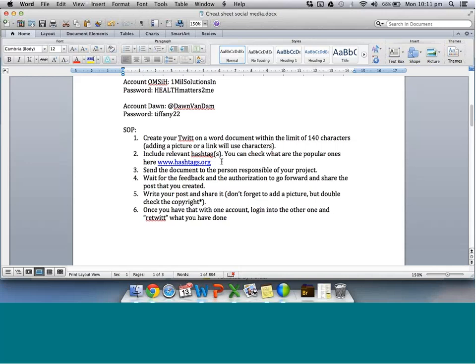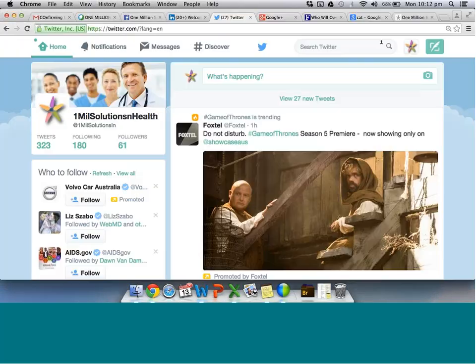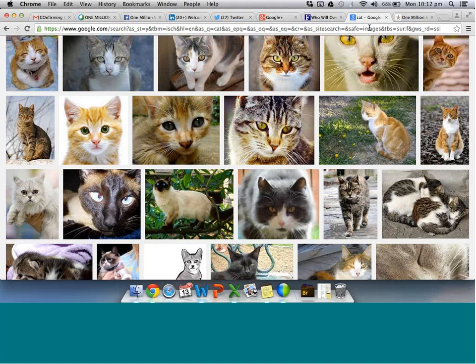It's very important to find good hashtags and relevant hashtags. Depending on the topic you are posting for, you have to find something not too broad, but narrow enough to be precise. So you can have a look on this website, hashtag.org, where you can find the most trendy and the most searched hashtags.